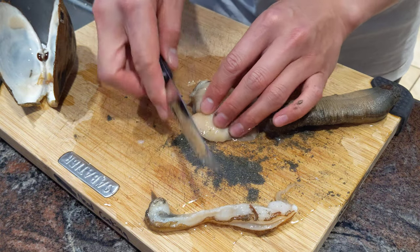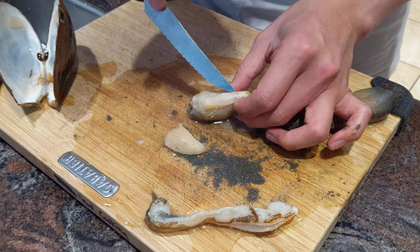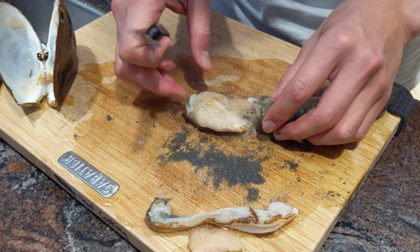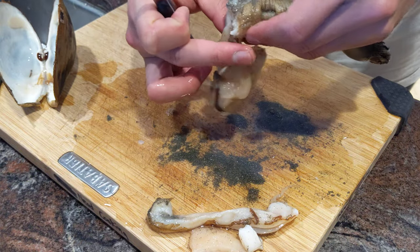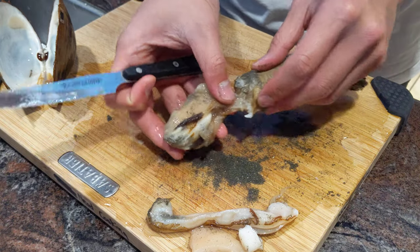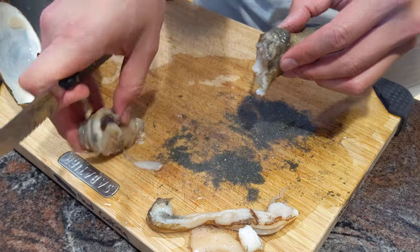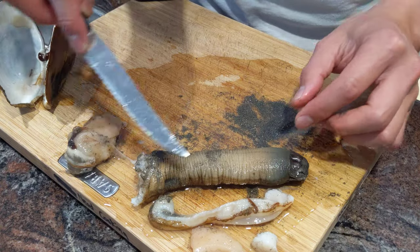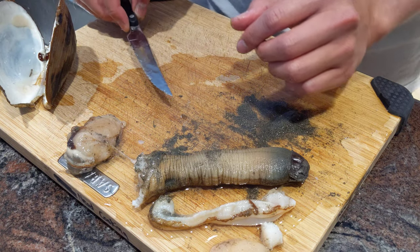That's your first piece — this is the foot. It's a nice stiff piece of muscle, looks almost triangular. Make sure you don't take any of the gooey stuff; anything soft and dark you don't want. That's the foot, and then the other adductor is right on the siphon base. The rest is all guts — do not eat that. I'll probably save it as crabbing bait. So that's it: one clam — you've got a siphon, skirt with the adductor, another adductor, and your foot.